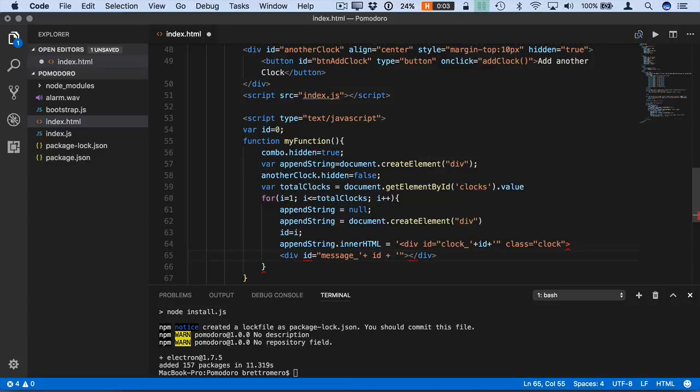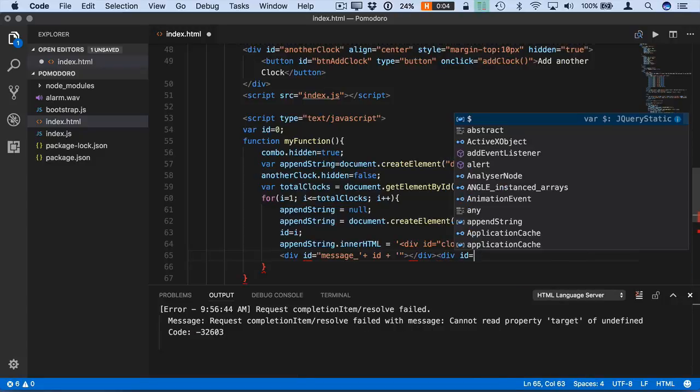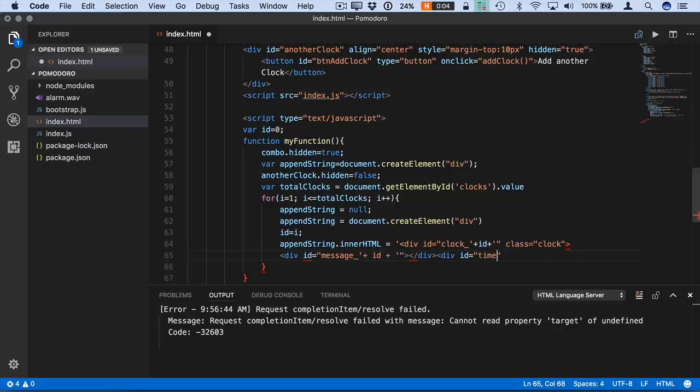Then we'll close that div off so we can start a new div here. It's going to be div ID equals timer. So double quote on that one. Then we'll underscore, have a single quote. We'll drop in an ID. And then we're going to do a single quote, double quote, and close. And these squiggly lines with the red going on are mainly because I've got a new line occurring. So I'm going to put this back up here like that. So basically I'm just creating this one line, and that's going to help with the syntax and also not break my string. So then I'm going to continue on.